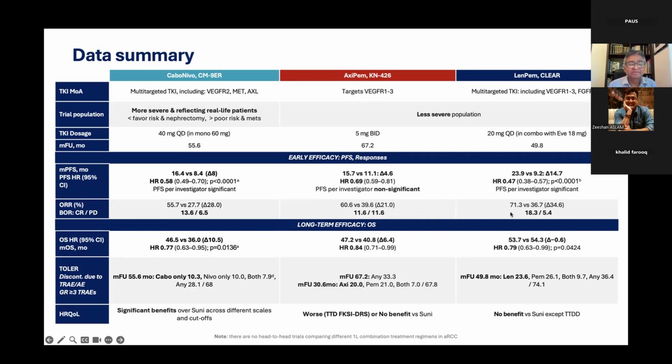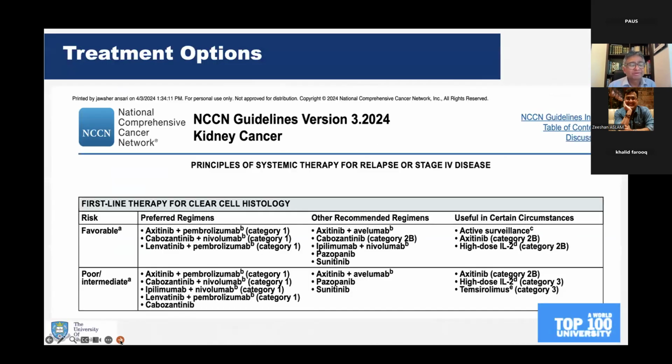Often the response rate translates into improvement in quality of life because the patient's disease is much better controlled. Their quality of life improves. They're more out and about. I think those things are really important to look at because they have a big impact on patients' day-to-day living. Similarly, treatment-related side effects are important, but discontinuation rates are improving because we are understanding how to manage these toxicities. And quality of life in at least one of those studies was significantly better than sunitinib, and others showed no benefit, but still.